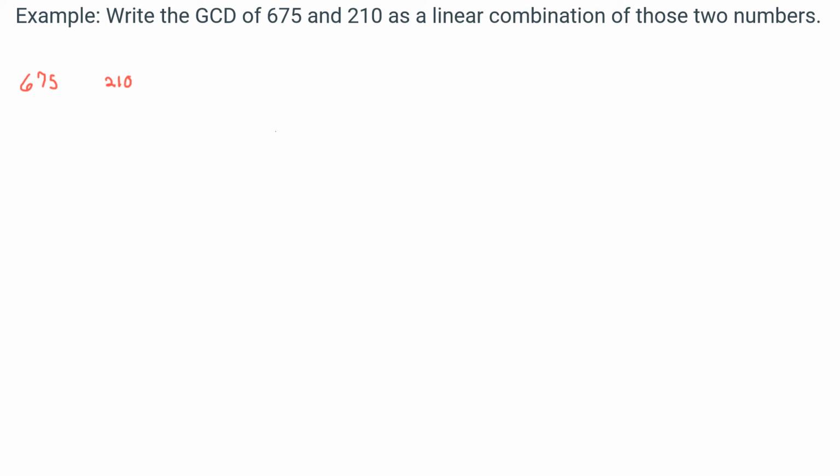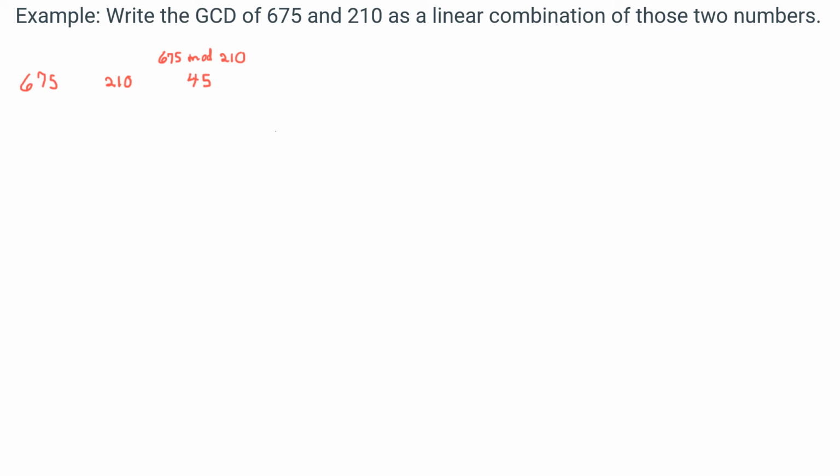So again, we're going to start that Euclidean algorithm where we put the largest number to the left, then the other number next to it, and we're going to get more and more numbers by taking the one number mod the other number. So we're going to first take 675 mod 210. And remember, you can use some kind of calculator to find that if you don't want to stop and find all these numbers yourself. So 675 mod 210 is 45.